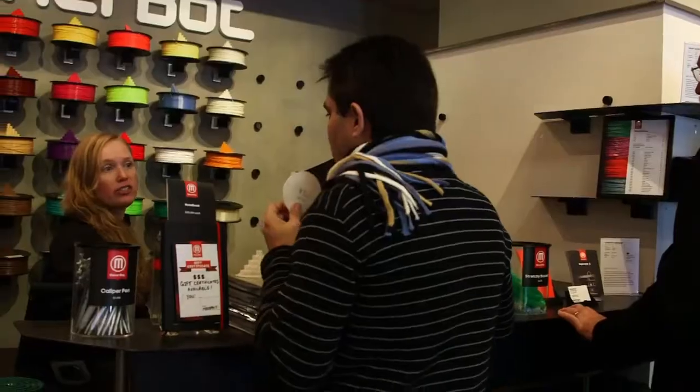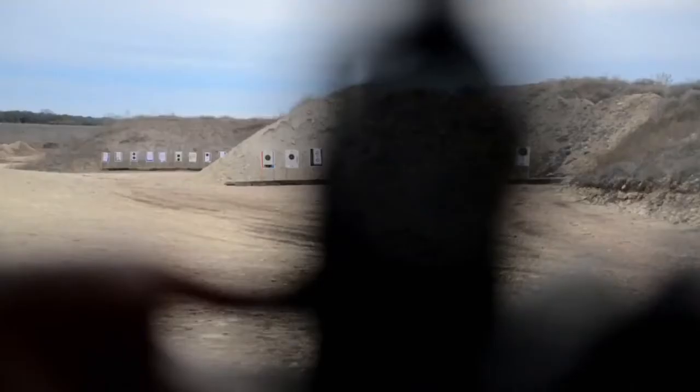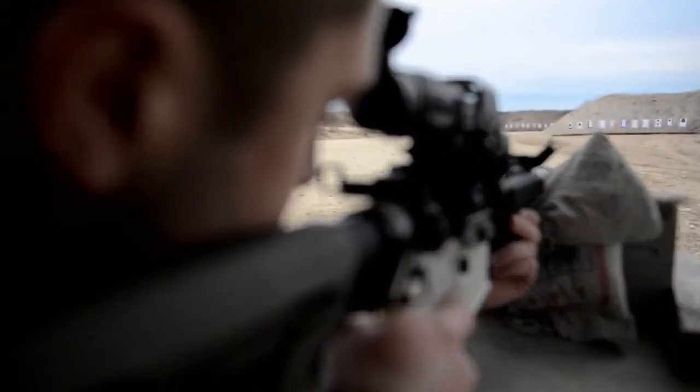So we're all used to shopping, and when we want something, we think, okay, where am I going to go buy it? Instead of thinking, can I make that instead? But when you can make anything, there are seemingly no boundaries. Which is exactly the point for Cody Wilson. We want to build the printable gun. The first in the world. Yeah, but the important part isn't to be the first, but to actually do it, to just have one.